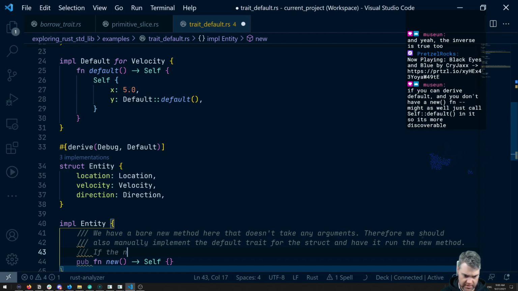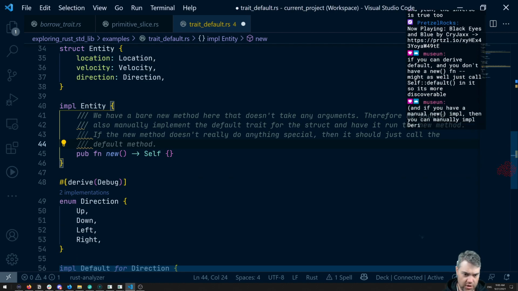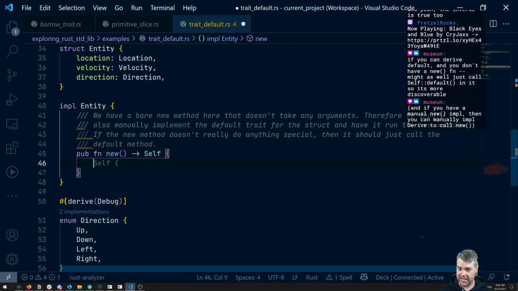If the new method doesn't really do anything special, then it should just call the default method. So for example, here, in this case, we should just call the default method. So we're just going to do Self::default like that.